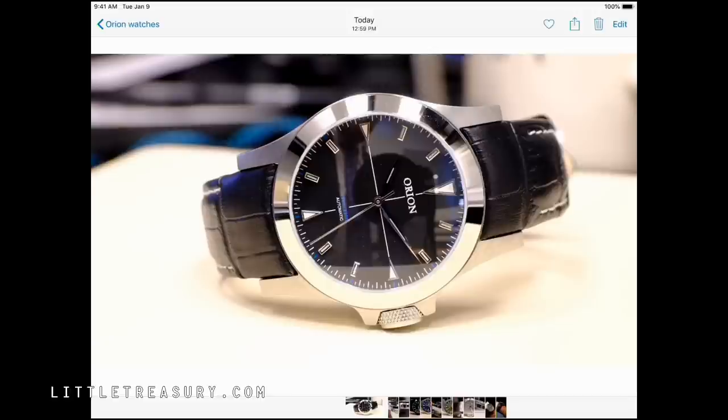Yeah. So we're looking at your first Orion, in this case, the blue. Can you maybe tell us, and the red, I guess, is sold out, and they were just called the Orion Blue, the Orion Red, or what was the... Those were called the Orion One, and then they had the two different dial versions. So the Orion One Blue had the blue text there, and also the blue tick marks on the minute track every 5 minutes. And then the Orion One Red just had the red text at the bottom and a completely white minute track. Right. And that was the first model. Okay. How did that do? It did well. It was met with a lot of scrutiny at first.